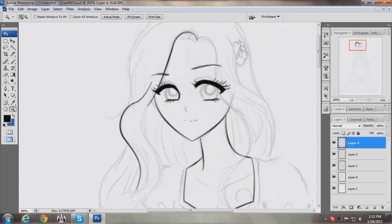So the next one is probably going to be coloring, like shading and coloring and that kind of thing. I might make shading its own thing. So let me know if you would prefer shading to be its own video. I usually do shading as I'm coloring, but I can switch it around if you would prefer.